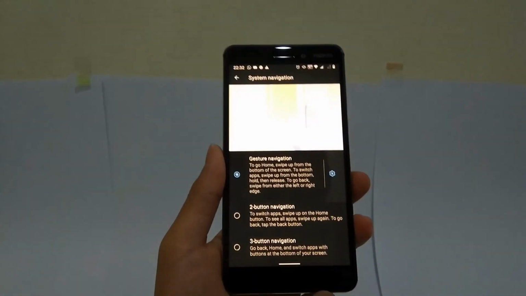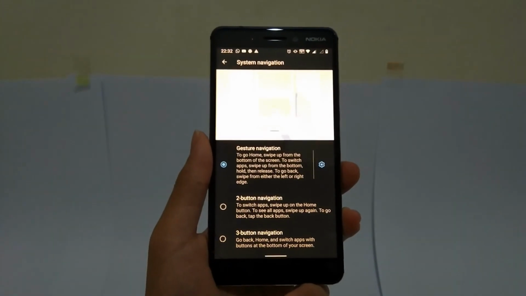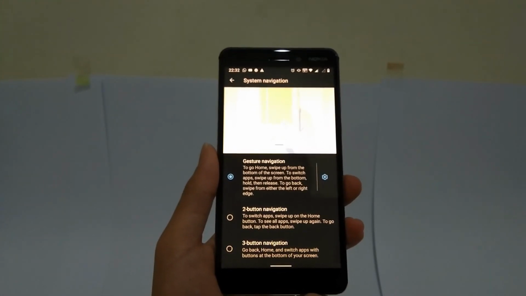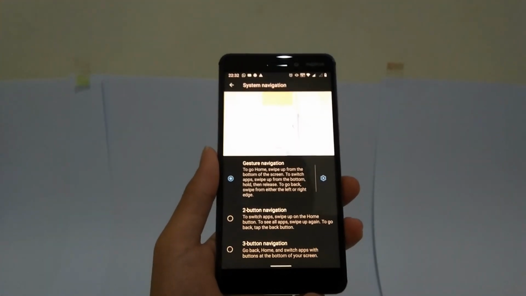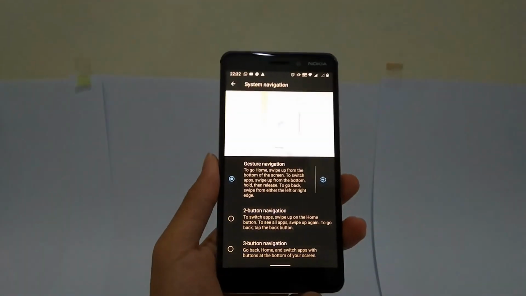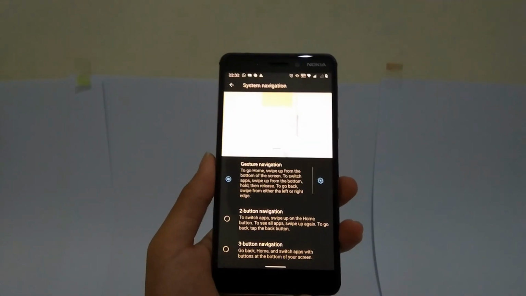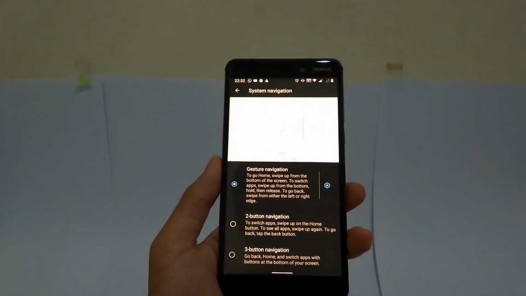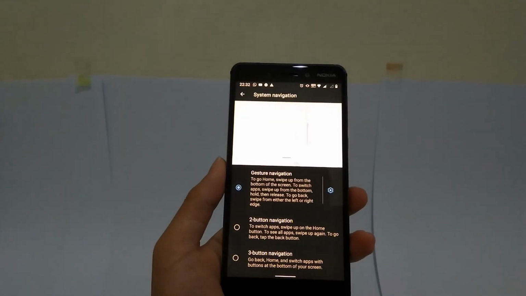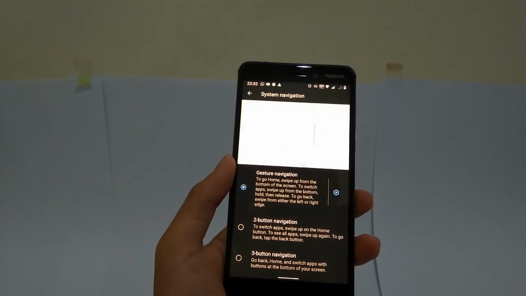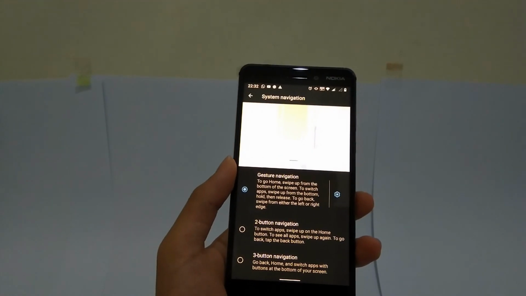Now, 2-button navigation is what you used to use on Android Pie. I really didn't find that navigation system effective at all. I found it really confusing, and I would end up switching back to 3-button navigation. But with this new gesture navigation option, I feel like they're taking a right step towards a more user-friendly OS, since this shares a lot of commonality with the iOS navigational system.